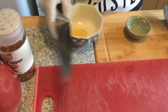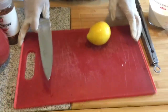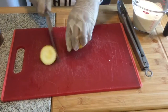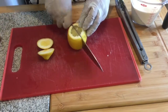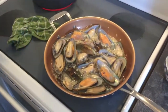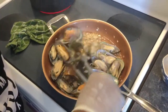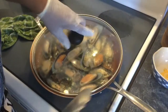All right, so next what I'm gonna do is I'm gonna go ahead and cut the lemon, because I'm gonna squeeze the lemon into the mussels. Oh yeah, look at that. Ooh, looks so good. Ooh, smells good too. All right, let's let that come to a simmer. And then we're gonna add the cream.